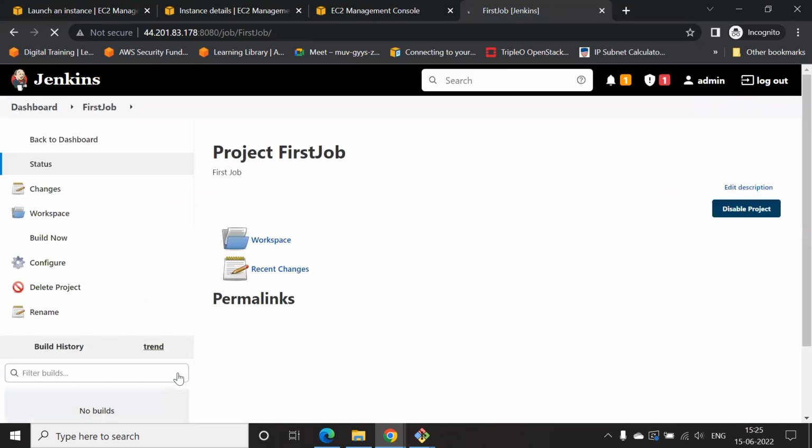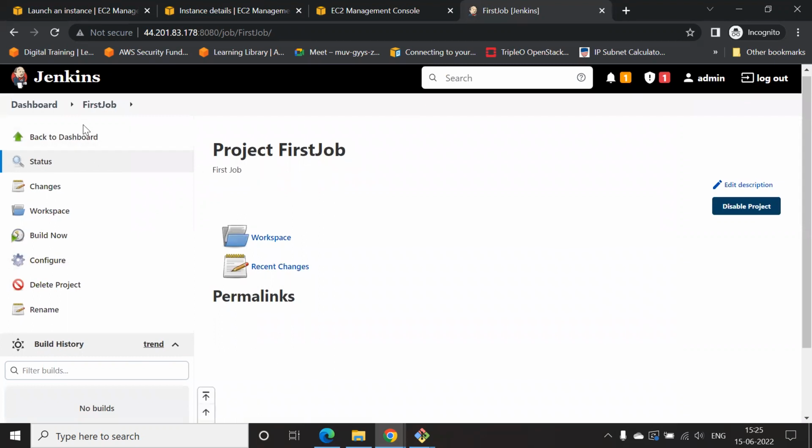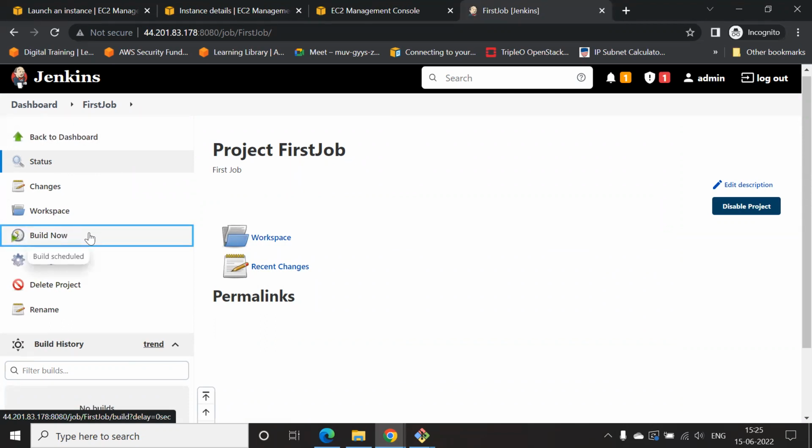Okay, now click on build now. Somewhere in the middle on the left hand side, there is a build now. Slightly below, yeah. Build. Okay, so this is a vanilla process where we have not integrated the.